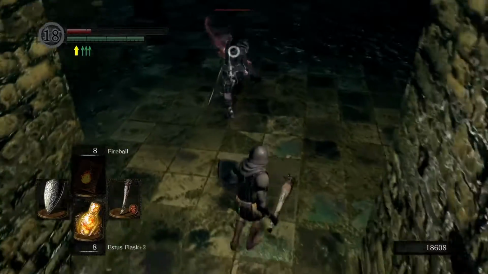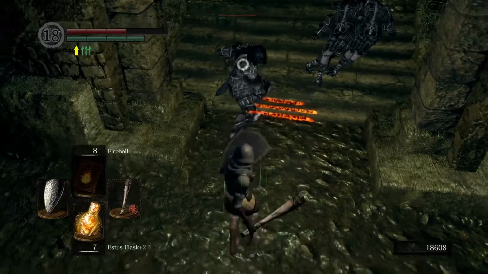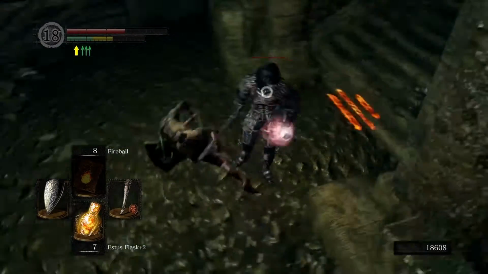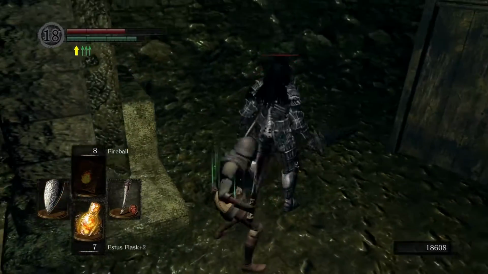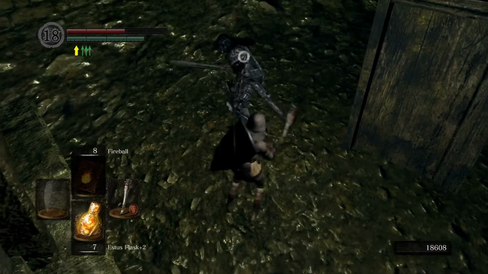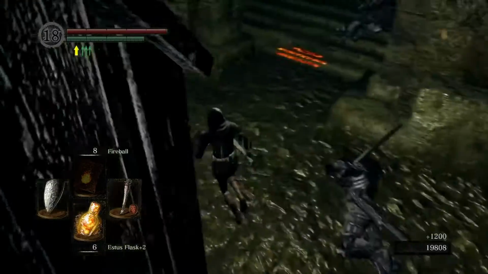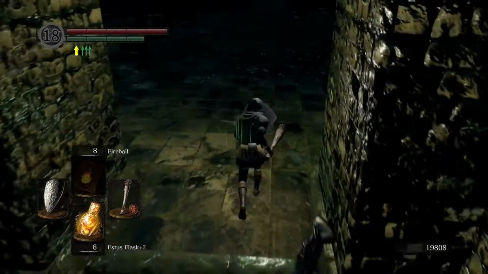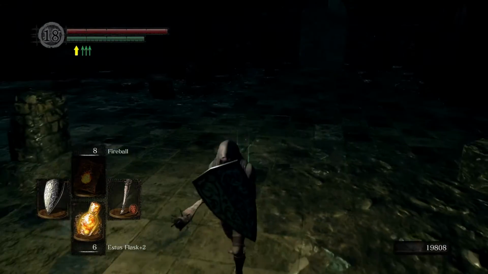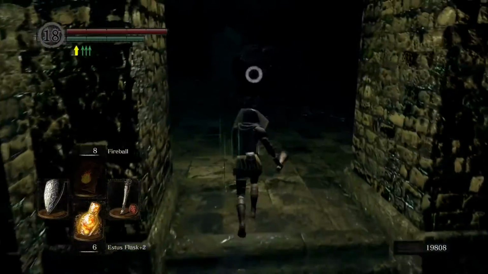But there are a few dark wraiths in here as well. You definitely want to avoid that grab attack, and just get your backstab in as usual. Carry on back inside, and the slime enemies are coming in from the right hand side now.